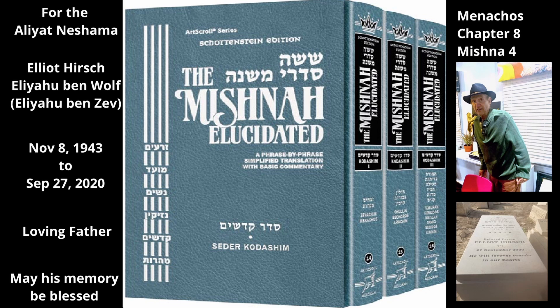He then takes the olives up and dries them in the sun on the rooftop. He pounds the olives and puts them inside a basket with holes, and the oil drips through the holes to a container underneath the basket. Rabbi Yehuda says the olives are packed around the inside walls of the basket. Either way, this oil that collects in the lower container is the first grade of oil from this harvest. He then presses the olives in the basket with a heavy beam to squeeze out more oil. Rabbi Yehuda says he presses the olives with stones. Either way, this oil that comes out through the pressing is the second grade of oil from this harvest. He then grinds the olives and again presses them with a beam to extract more oil. This is the third grade of oil from this harvest.